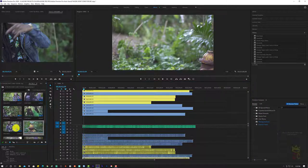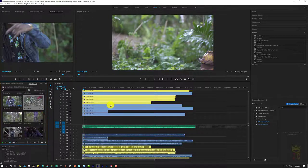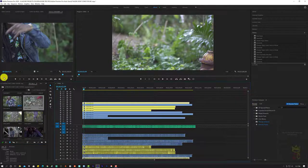Let's see, what else do we have? Ooh, let's not forget, right? We're gonna definitely have to change the sequence too, because mind you, remember I was telling you we have different resolutions. We have 1920 by 1080. And we also have our 4K, which is no pressure. We're just going to put the video at 1080p. No pressure at all. Easy way to fix it. Still going to come out epic. It's still going to come out hard. Fire, right? Let's take a look here.